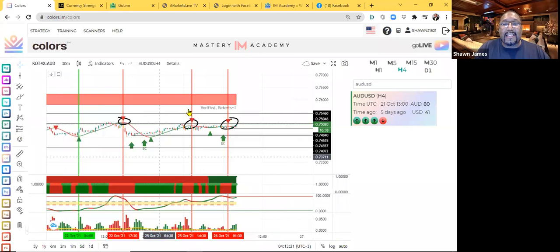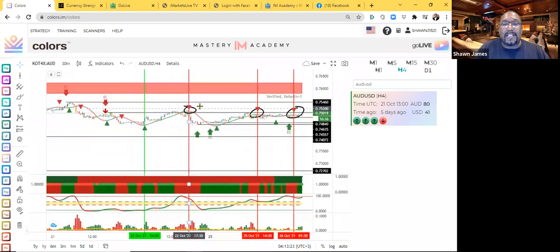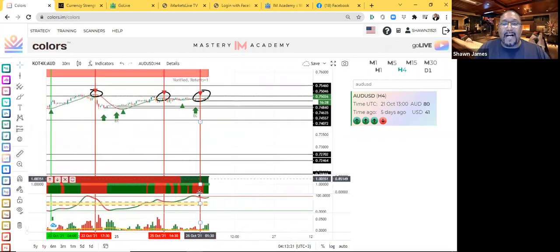But that's the thing, you just go ahead and line up the colors once you get on here. And really, let's take this for example, where it's green here, but it's red on the bottom. And then you see some green a little bit over here. It's okay, because most likely this is a pullback. And what Coach talks about, what Dr. Spills talks about, is sometimes you're looking for a combo, a red, green, red, or a green, red, green. You see what I'm saying? So here's a color combo. It goes from red here, red, and then guess what? It's going to come back down because we saw the color combo, all right? So these are just a few things on how easy colors is.